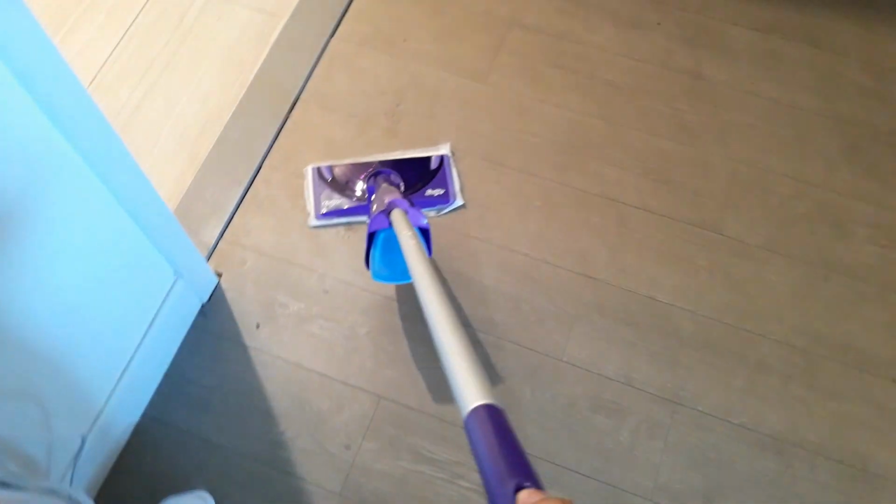Now this is a test. This is the test land. It's the bathroom. Oop, let's clean this off. Okay, let's see how this goes. Look at that. Wow. This is so much simpler.